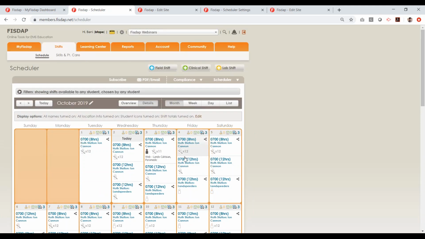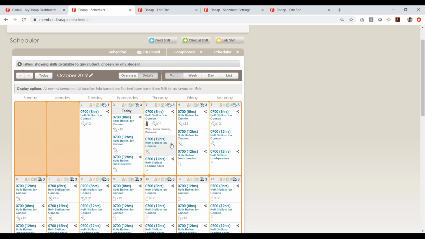So our counterparts on Fisdap 101 would not see these shifts because they are not shared. When I created them, I made them not shared shifts. Only my own students in this Fisdap webinars program can see them. So if Lando went to try and sign up, he would see it, but if a student in Fisdap 101 went to sign up, they would not see these shifts.